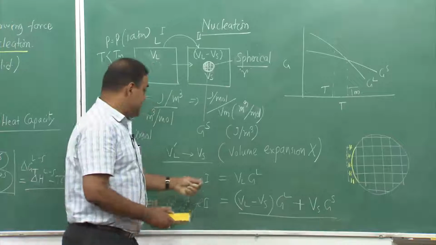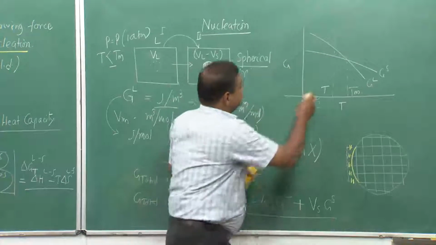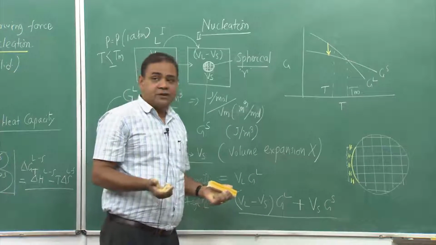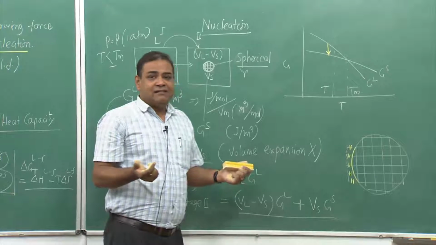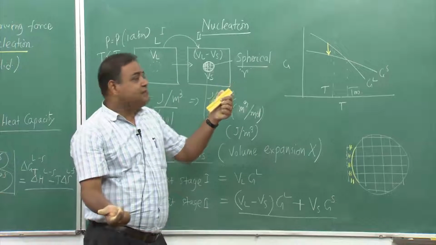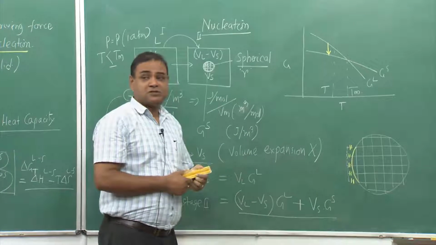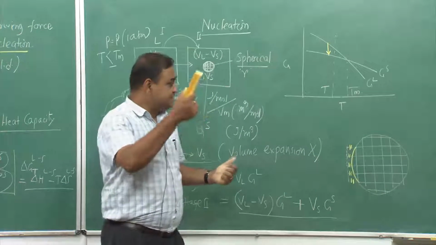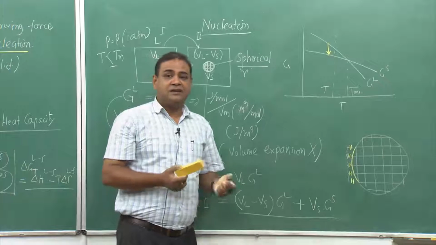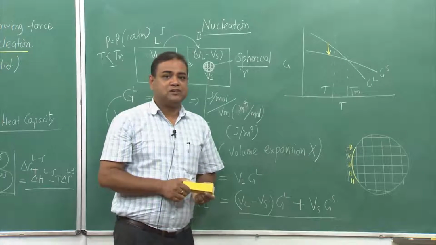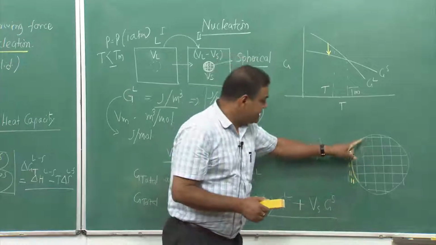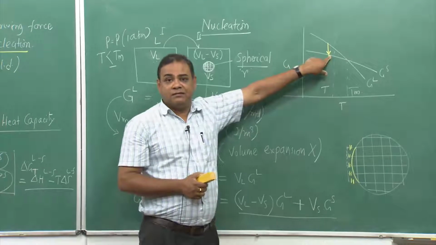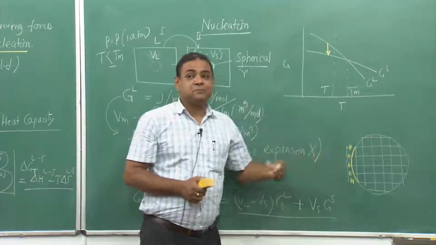Okay? And interestingly, this difference in energy is a negative energy, and the negative energy is always good because it goes down the energy hill and it talks about spontaneity. The process is possible, but creating energy or creating a kind of interface with a higher energy is not a spontaneous process. We are breaking it off. So that means this reacts against this free energy lowering, because it imparts positive energy.